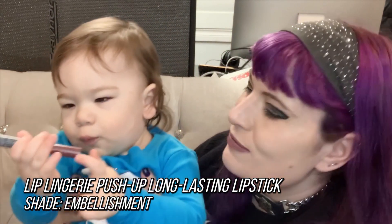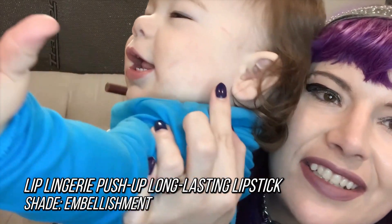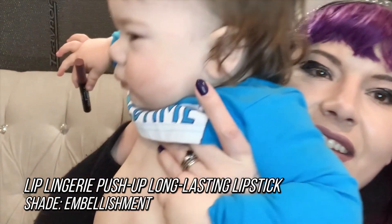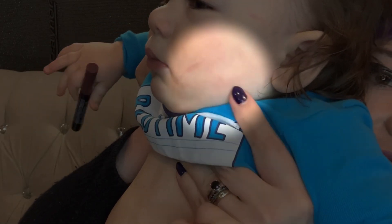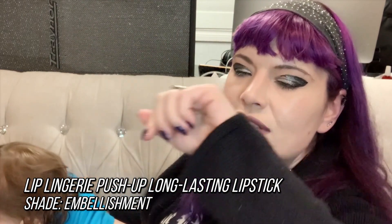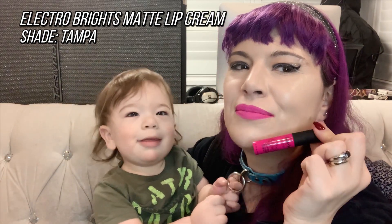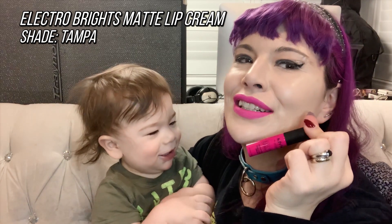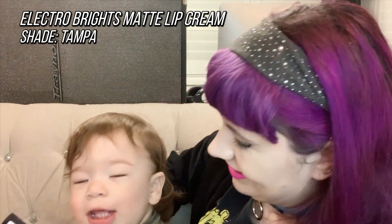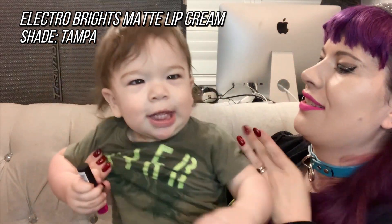It's very slight — you can barely see it, I don't think you'll be able to see it on camera. Oh, maybe you can right there. So it definitely fails, but it doesn't really transfer on the hand — it does pretty well. I do really like this shade but it's a lot lighter than what it looks like in the package. It does transfer a little bit.